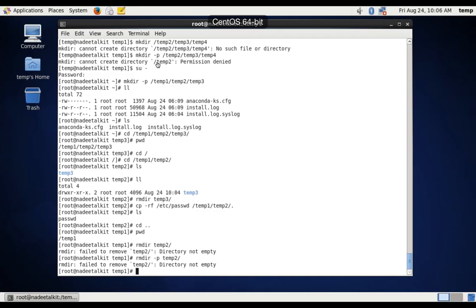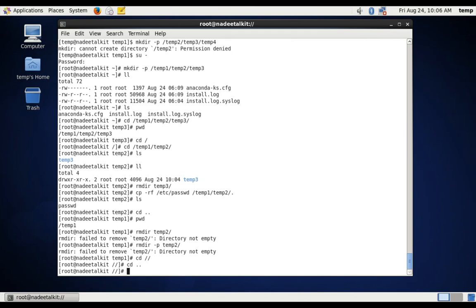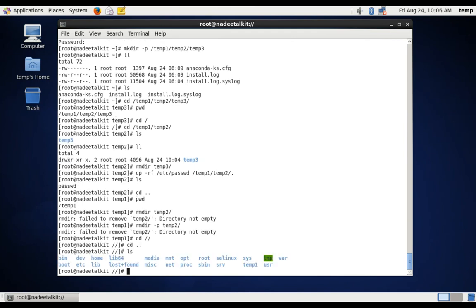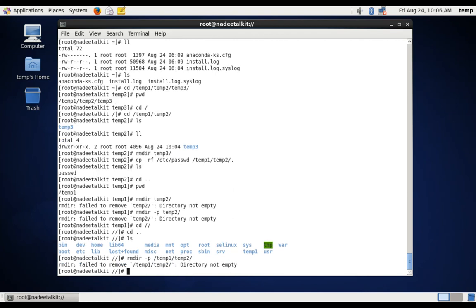Then we can use it to delete. I'm going cd dot dot, then rmdir minus p temp1 temp2. Directory not empty, rm.